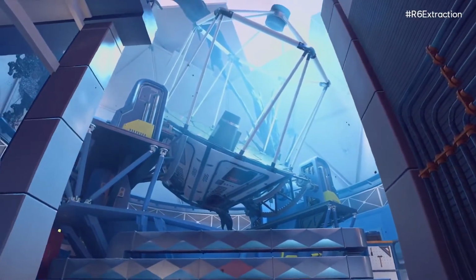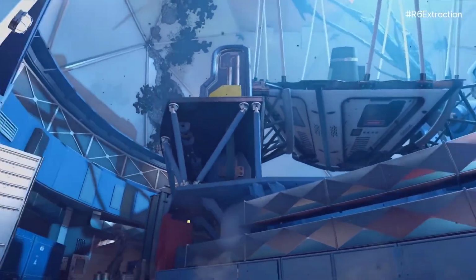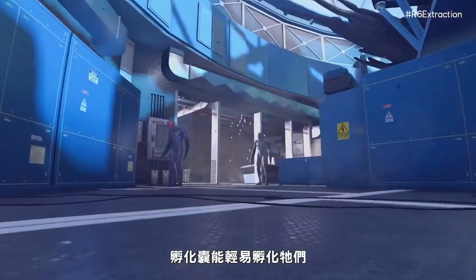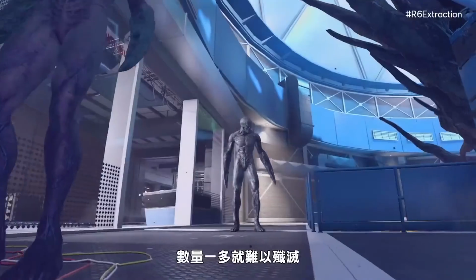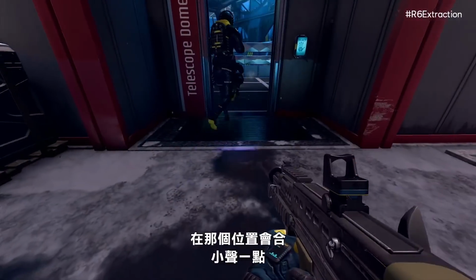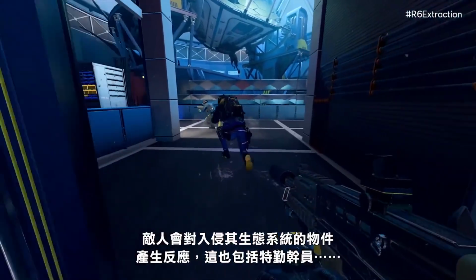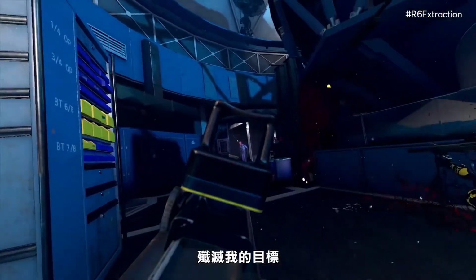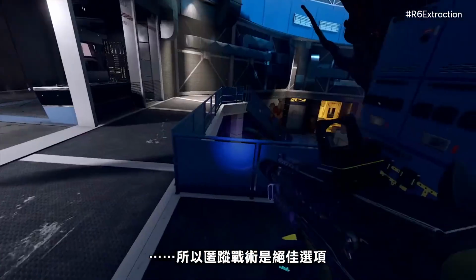Drone spinning up. That's a grunt. Easy for a nest to incubate and bring to life, not so easy to eliminate in large numbers. Converge on location. Nice and quiet. The enemy reacts to intrusions in their ecosystem, including operators. Eliminate my target. So stealth tactics are the way to go.